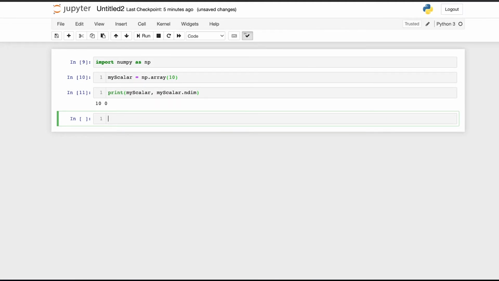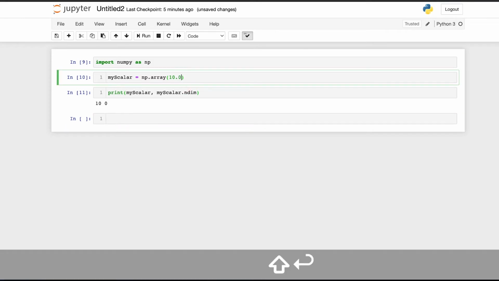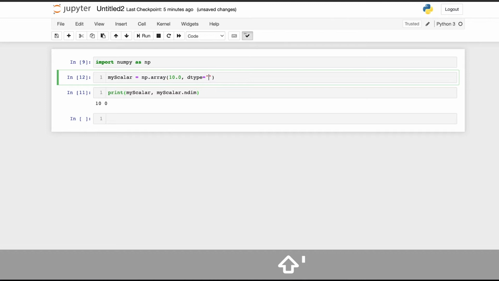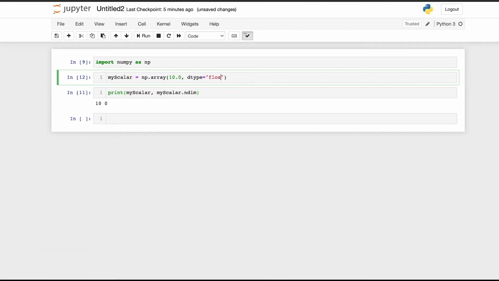So you can use that ndim property here to check to see how many dimensions that has. And Python's just going to treat that like a regular number that's going around. And it's going to interpret these things as floating point or integer, but you can specify that by saying dtype equals float.